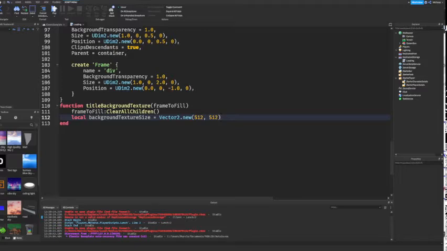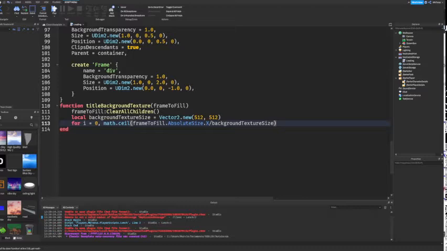Now, we're gonna make another loop for i equals 0, comma math dot ceil frame to fill dot absolute size dot x slash background texture size dot x, do.